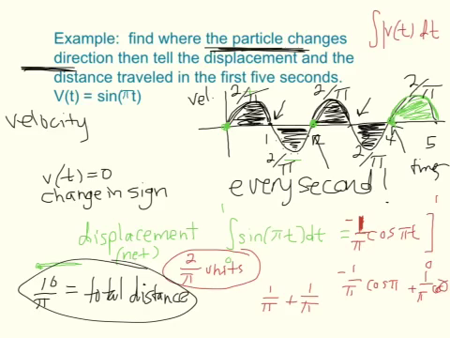The best way to do that is to use the absolute value sign, and that would essentially make all these little bumps above the axis, right? Do not do the absolute value after, because you might be already undoing all the distance that you've traveled. Absolute value of velocity function, and then accumulate from whatever time to whatever time.